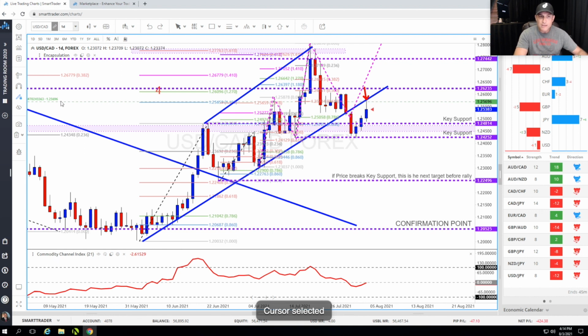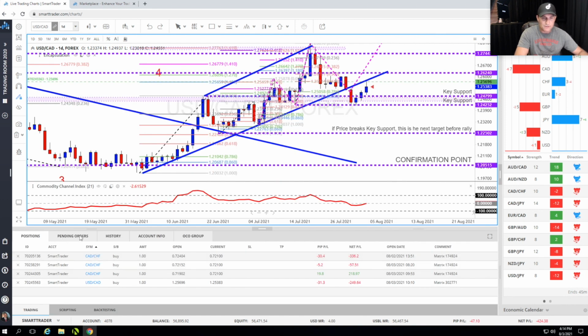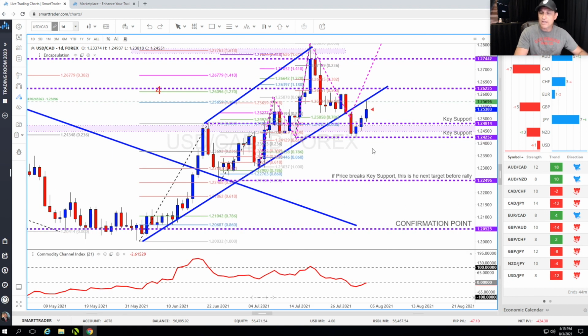So if we look at the trade right here and we're in on a buy, how do we get out on that trade? So here is the buy right here, and you see here, there it is, US dollar CAD. So we're in on the US dollar CAD right here. We're down 31 pips on that trade. So what we're going to do is take a look at the details of a smaller time frame. It's very important to do that because you've got to determine whether or not the market is going to retrace and then extend itself before heading back down south. That's really what I'm looking for right here.